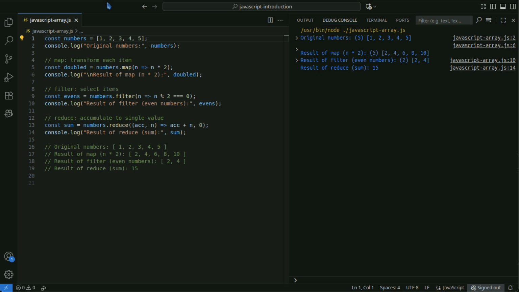Here is an overview of search and condition checking methods. These are useful for finding elements that meet certain conditions or performing Boolean checks on the set.